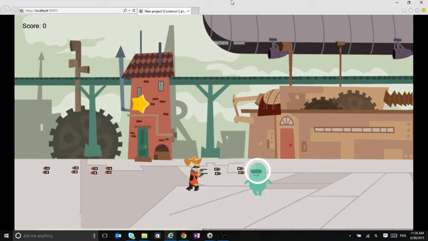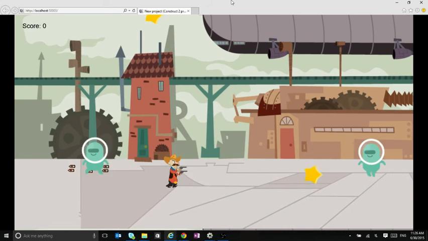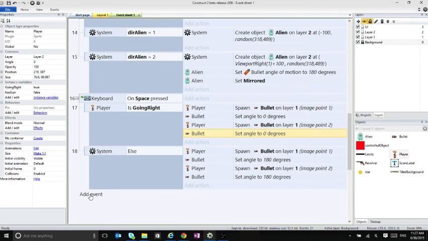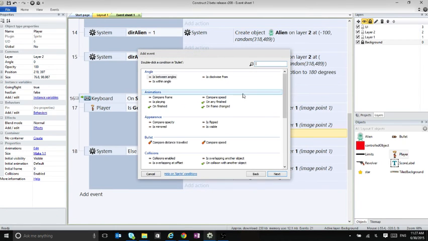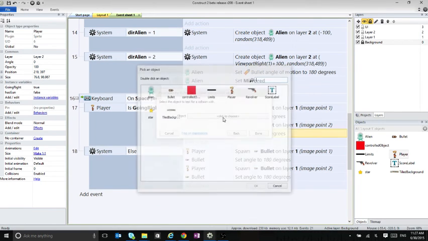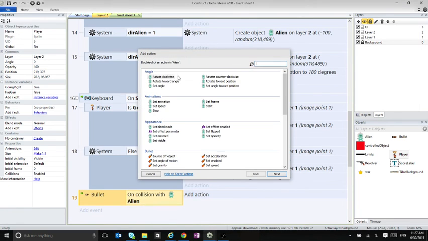It works okay. So the last thing that I'm going to do is to actually destroy the enemies. I'm shooting at them, but nothing is happening. So I'm going to do a collision between the bullet and collision with another object, and that is going to be the alien. Then I'm just going to destroy the alien.